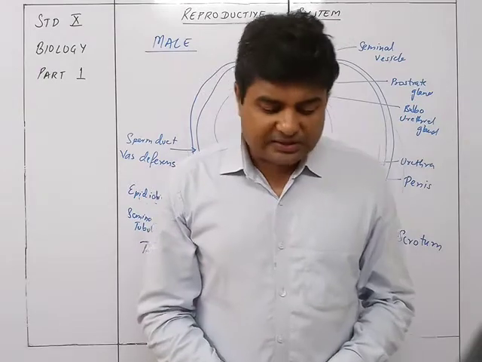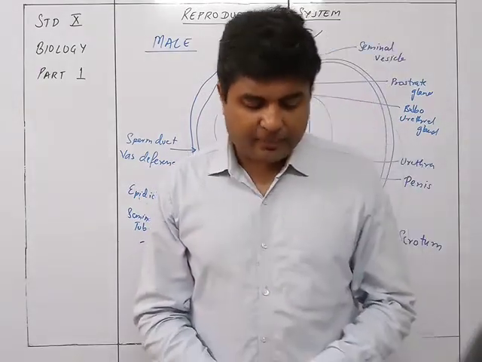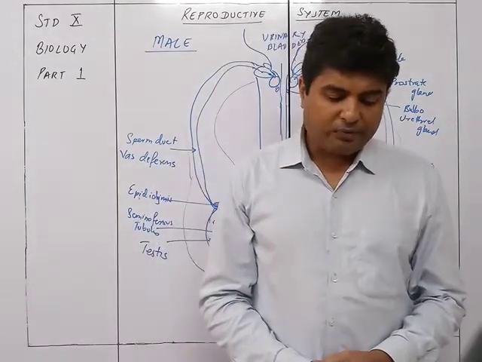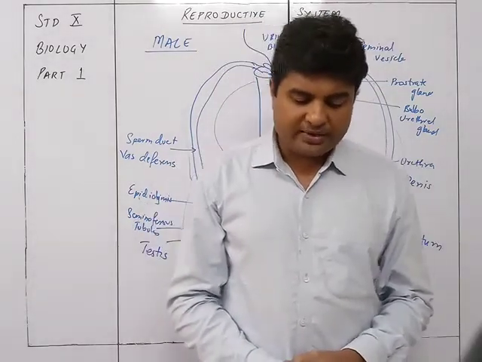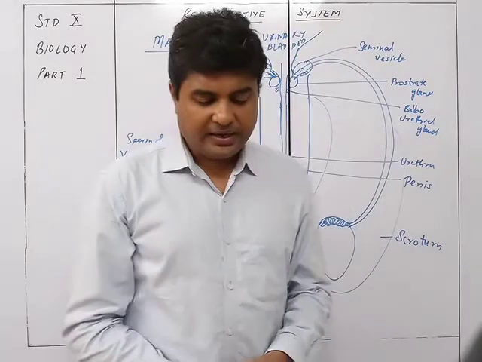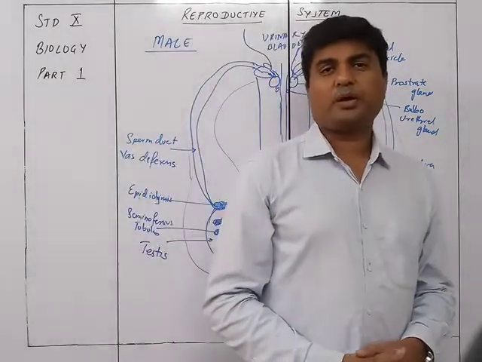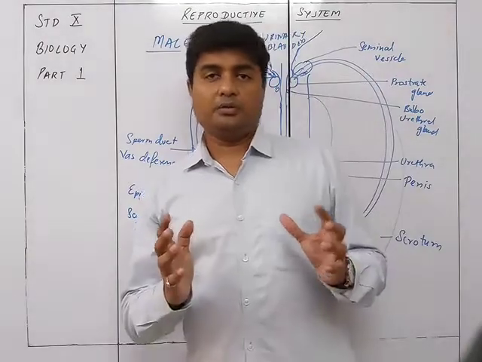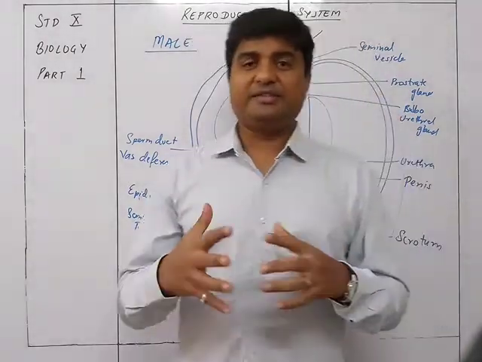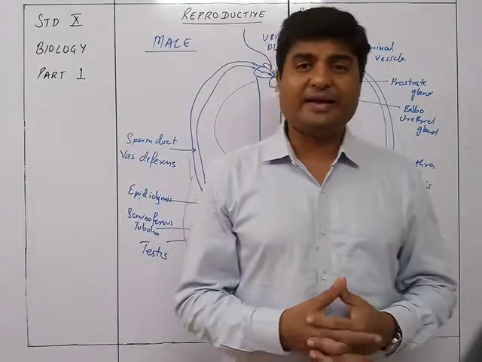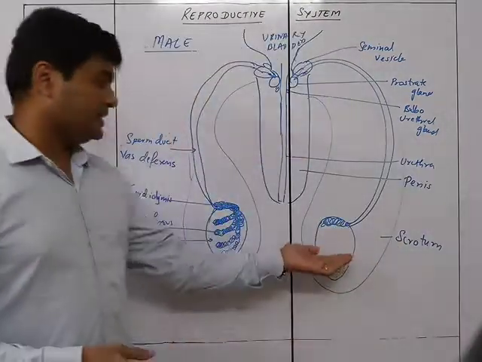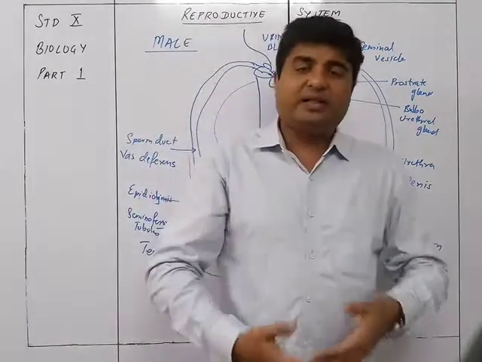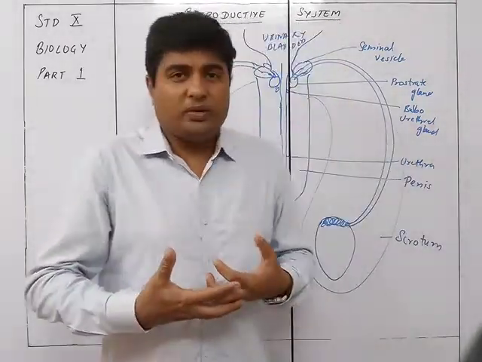In the embryonic stage, the testes are contained within the abdomen. They descend into the scrotum shortly before birth. An abnormal condition results when they do not descend, and it leads to sterility, incapability to produce sperms. Now when the baby is in the embryonic stage, inside the mother's womb, at that time these testes are completely covered inside the body. They are within the abdomen.